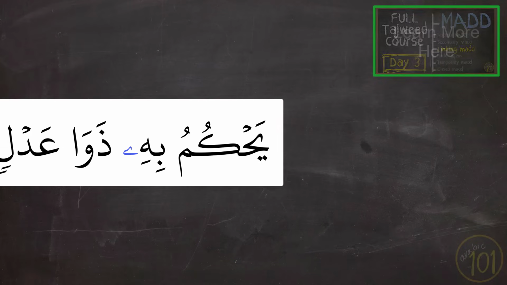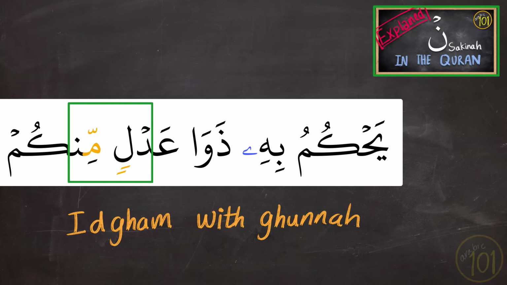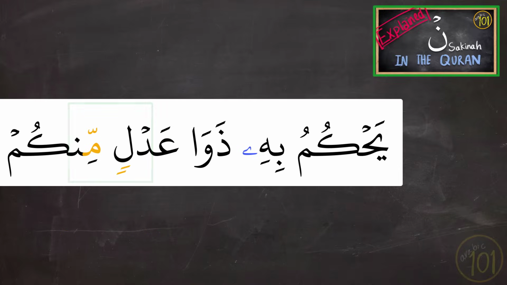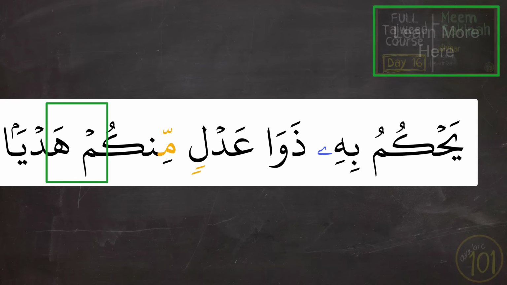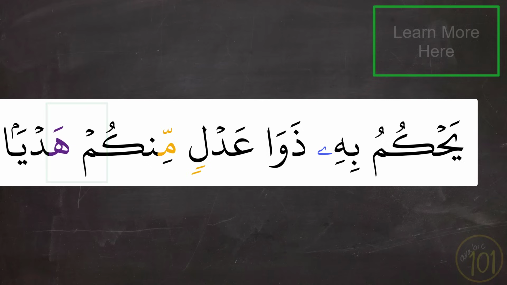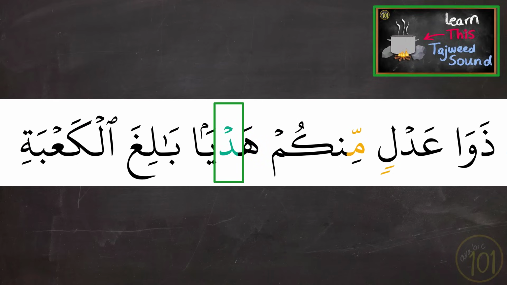And between the word عدل and منكم, there's also another idgham between the tanween of عدل and the meme of منكم. The word منكم is repeated. And at the end of it this time, we have إظهار, since the meme at the end of منكم will have to be shown, since after it directly we have the letter ha. So we say منكم هدية. And in the word هدية, we have قلقلة of the dal, since it has sukun.